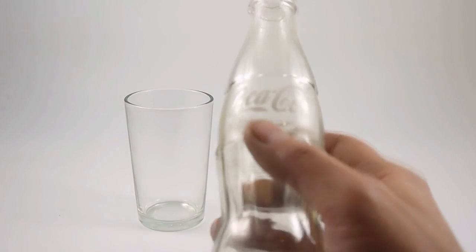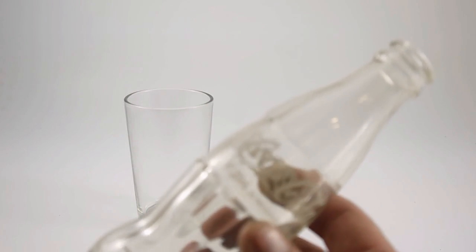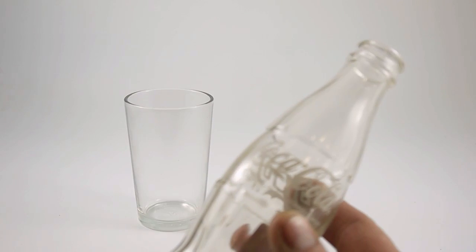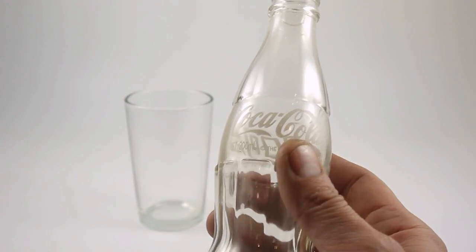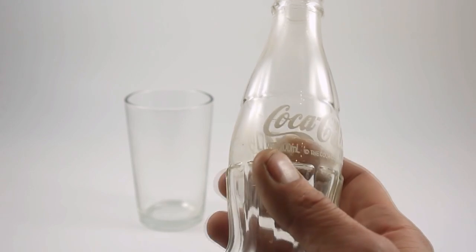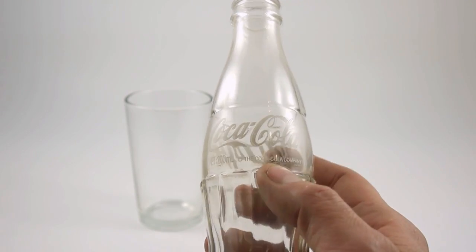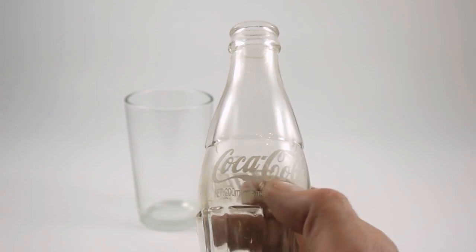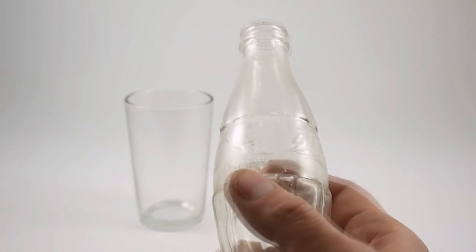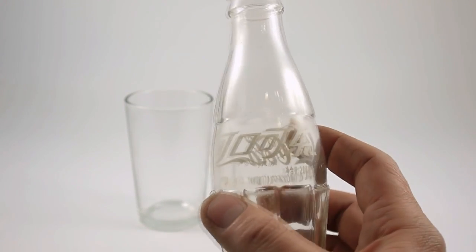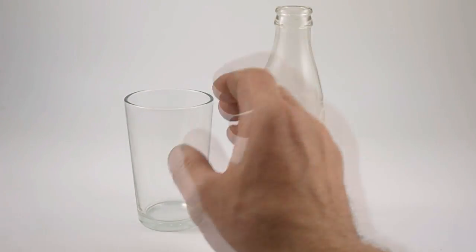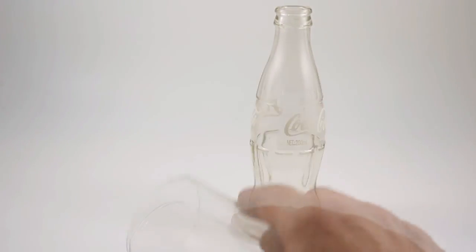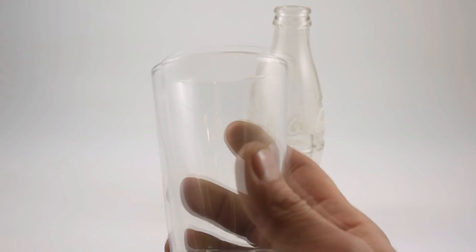The other downside - we were going to start producing these ourselves, but we can get them made cheaper and shipped from China than we can produce them ourselves, because it takes quite a bit of electricity in the kiln. The downside is on the Coca-Cola bottles it says Coca-Cola on one side, but the other side has the Chinese version. But I don't see that as too much of an issue, and the other glasses are just standard glasses, very tough.